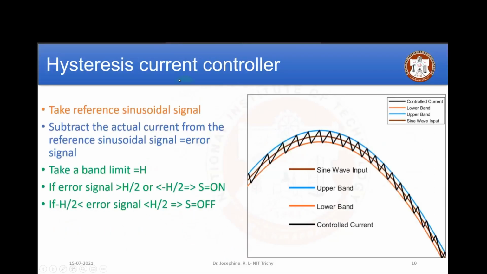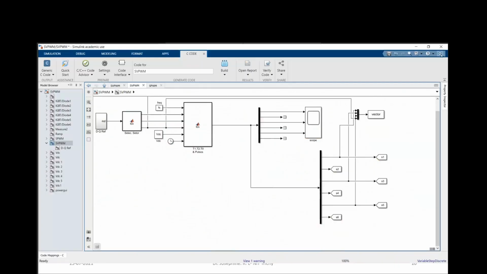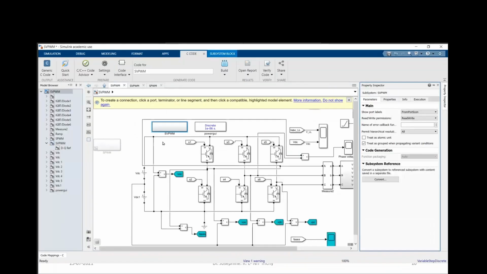Now let us do this simulation and we'll understand. Assume that the reference signal is again a sinusoidal now. I'll open that. And one more thing here, I have done that small comparison.